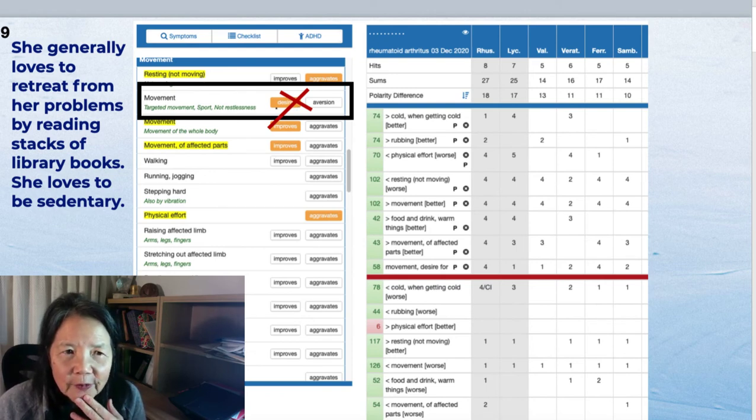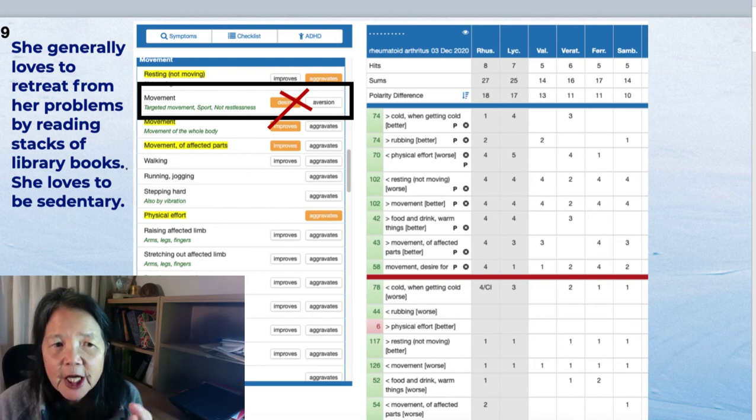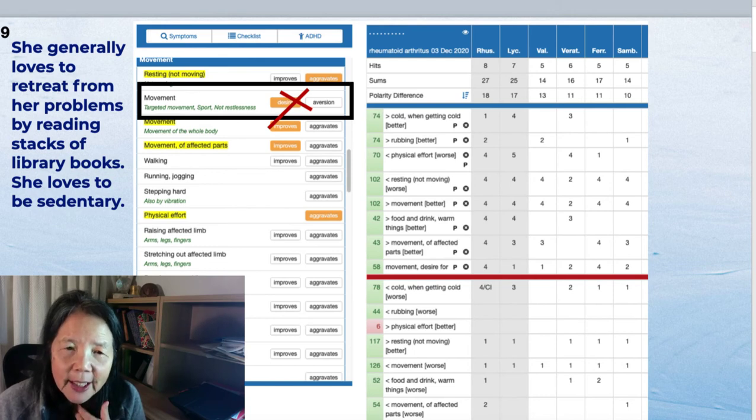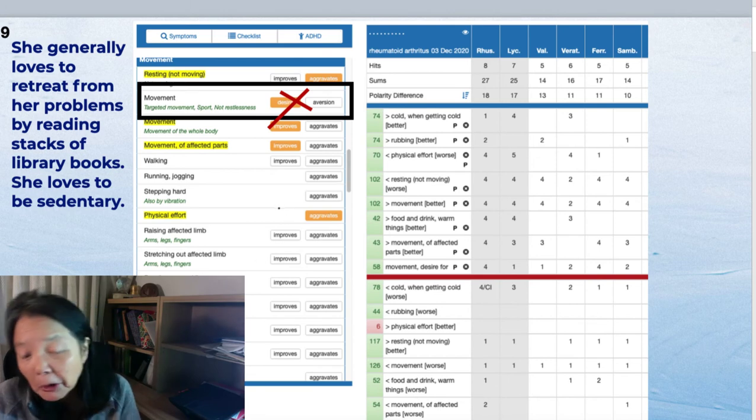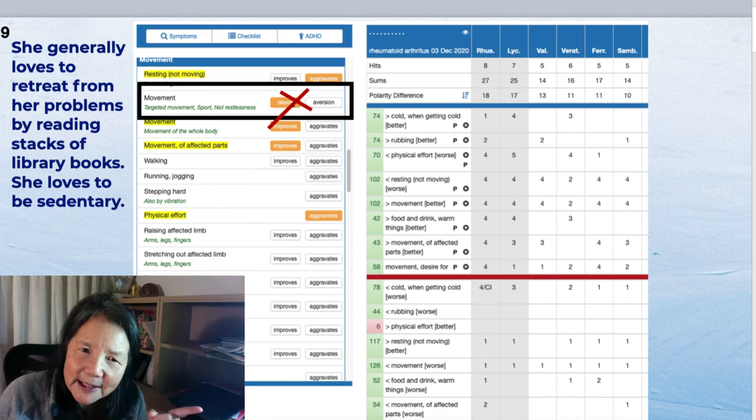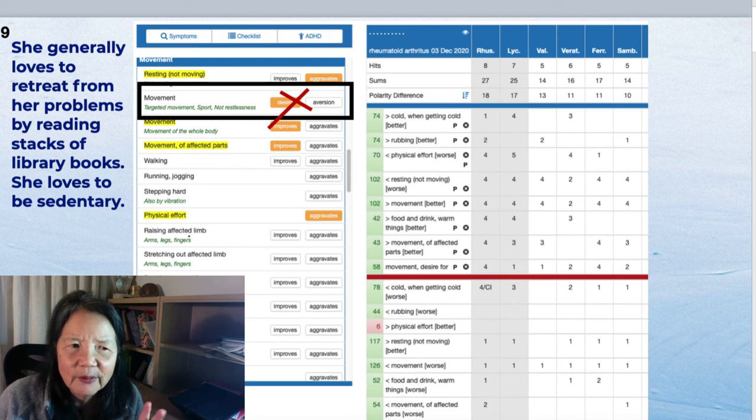But I know for a fact that when she feels bad, she reads books. She has stacks of books from the library. She loves to read books. And the whole idea is to be sedentary. It isn't to be moving around. She's only talking about moving around so much because I have very loudly over the years encouraged her to move. I would say if you don't move it, you lose it. And it may be true, but I've told her what my values are, that you got to move. I do that to myself, so I think she should move. But she likes to stay in bed and read books.